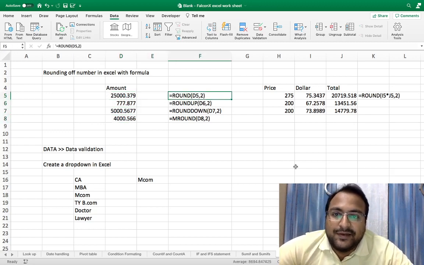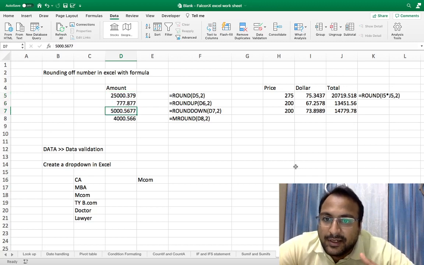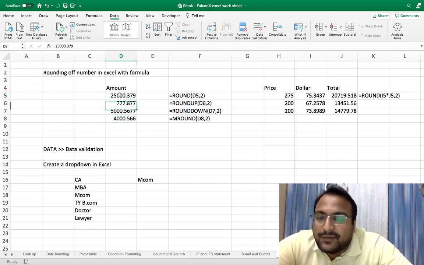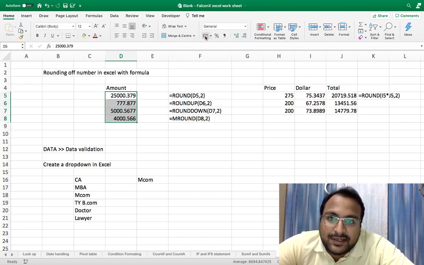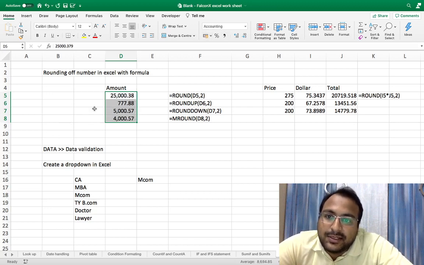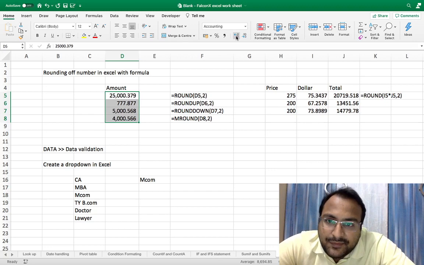So the first thumb rule, when we are dealing with numbers, is that they should be in a single format or single layout. For example, here the decimals are in 4 digits, here in 3 digits. It's not easy to read such data. So always convert whatever number is there into a comma separator, and all the decimals should be in 2 digits or 3 digits. It should be similar. It should not be that some numbers are in 3 digits and some are in 2. That is the first rule.